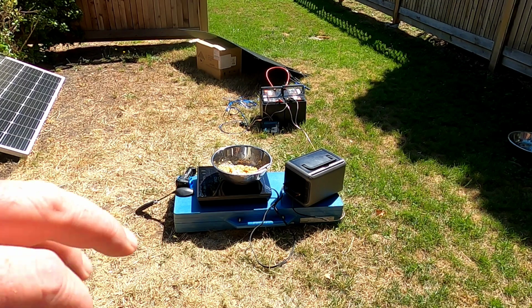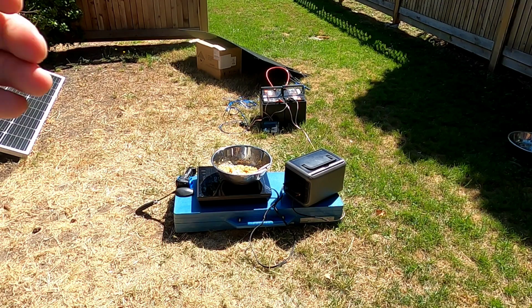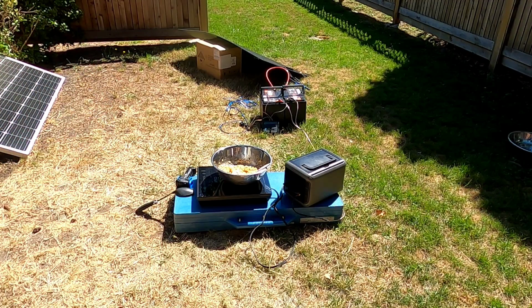When I do just the raw review video of this, I wasn't even able to plug in 12 volt cooking devices and this kind of stuff, but you can see with some subtle modifications, I'm able to turn this into an extremely powerful unit where I'm being able to cook off substantial amounts of food over time.